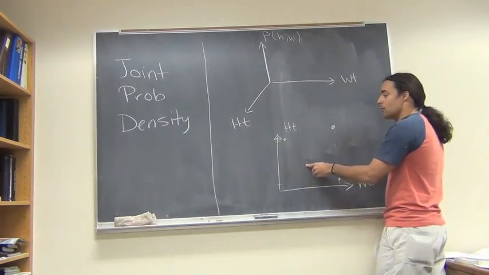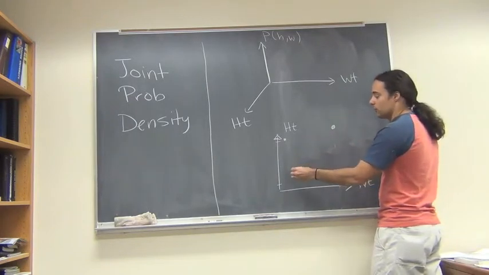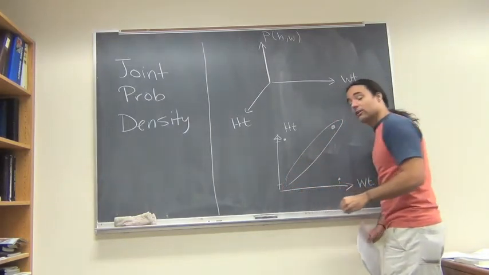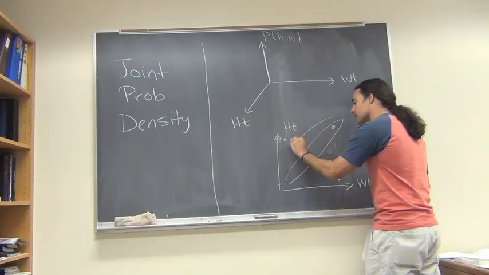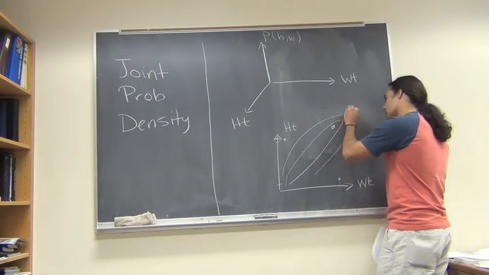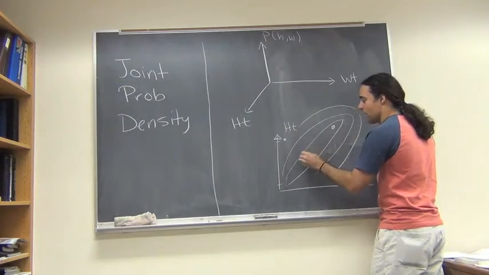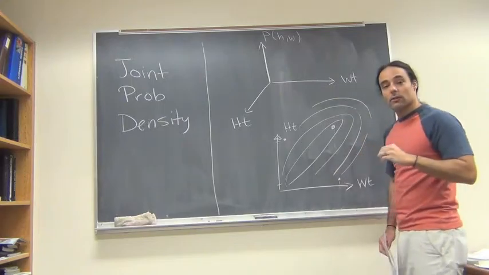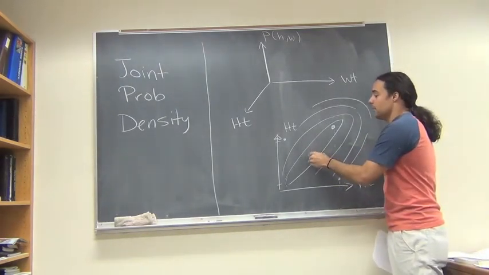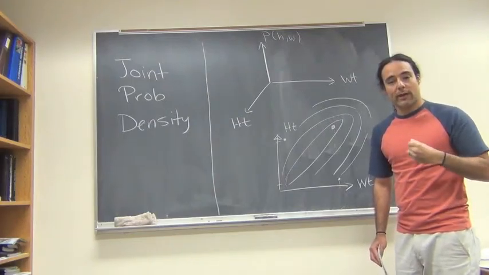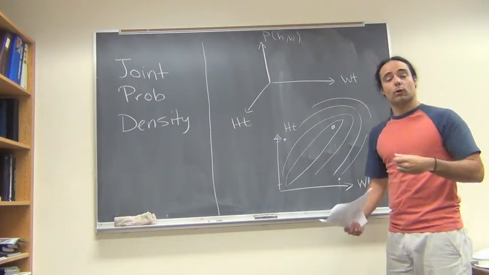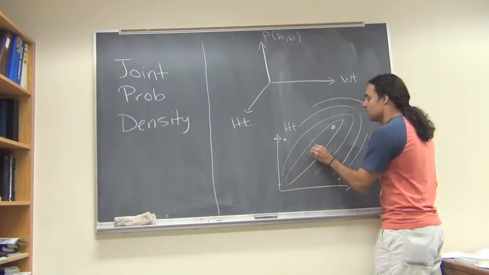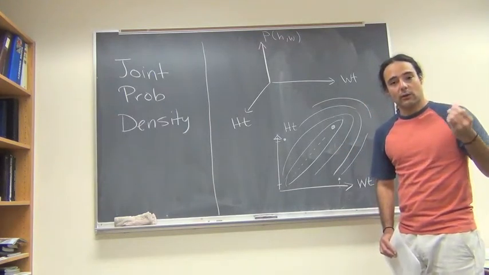So the most probable events in this graph are going to be centered along some line that just relates height and weight. And as you get further away, you will get less and less likely. So this inner plot has a high probability, and as you get further and further away, you get lower and lower probabilities because you expect the height to correlate with the weight that you have, at least to a certain degree. Some short people will weigh more, some tall people will be very skinny and weigh less, but on average you would expect there to be some correlation between height and weight.